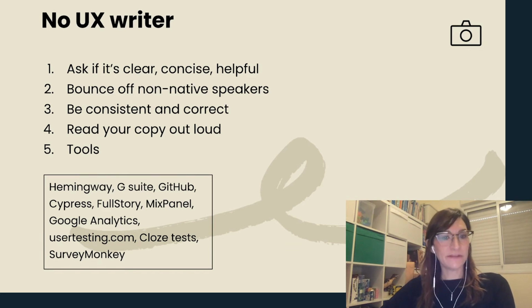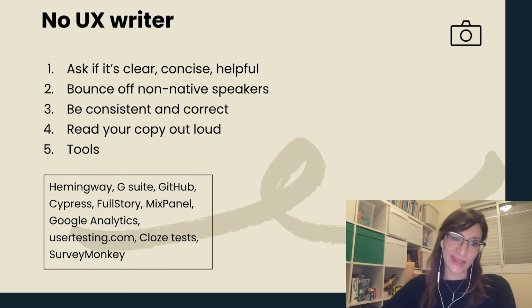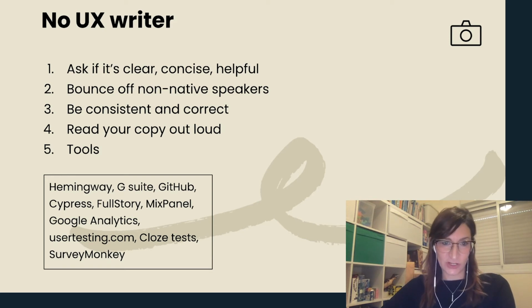Bounce your writing off a non-native speaker. Now, for me, that's really easy because I write in English in a non-English speaking country. But wherever you are, I would hope that your workplace is diverse enough that you have non-native English speakers you can run your copy by. And I don't say this because your user base is necessarily non-native speakers. It's because if you can make your copy easier to use and easier to understand for anyone, it'll be easier to understand and easier to use for everyone. And non-native speakers can help flag those areas of improvement for you.